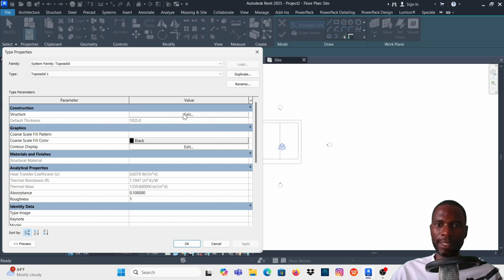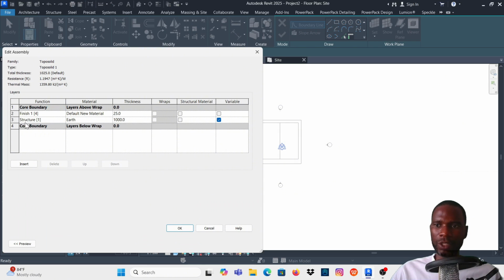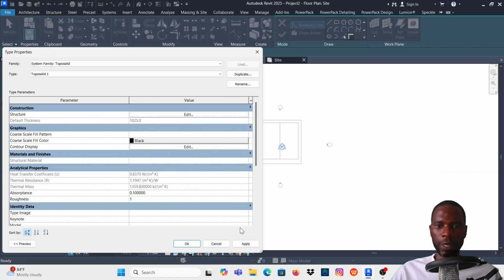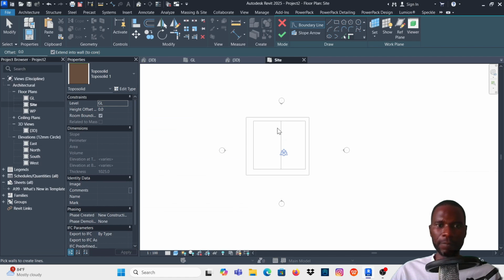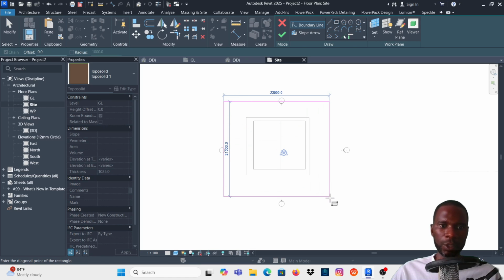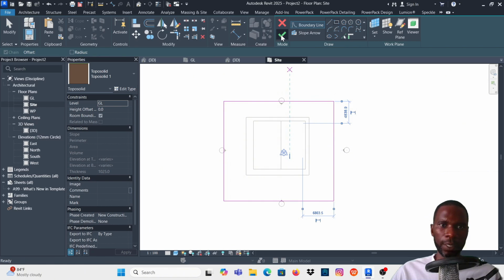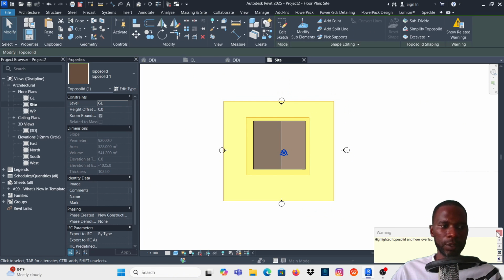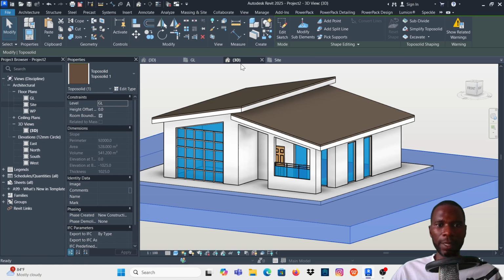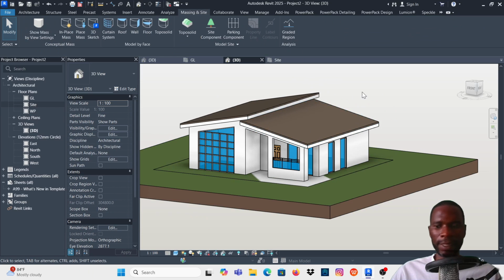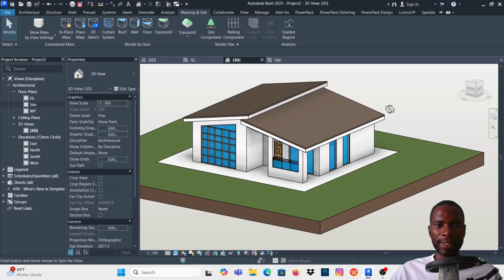If I click on edit, I just created again this layer F and also the finish, this material. So if there's something specific you want to learn the details, you can tell me. I just want to use all the tools for now so that you can see how it can be done. So I'll just use a rectangle and I just want to have this portion up to that portion. Click on finish. Let me cancel there. Click on my 3D view. Click outside. Perfect. This is what we get.